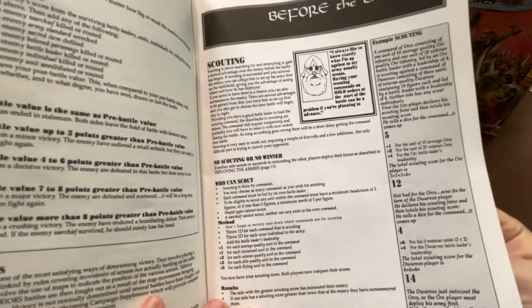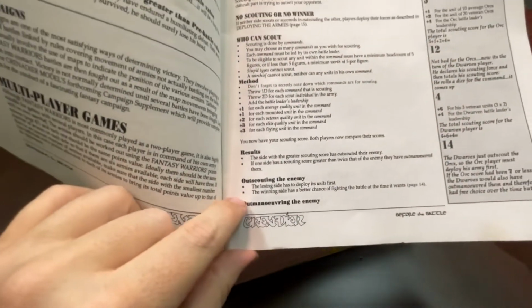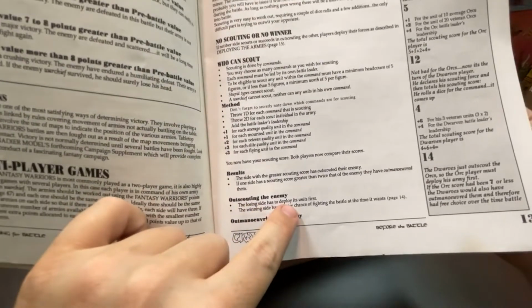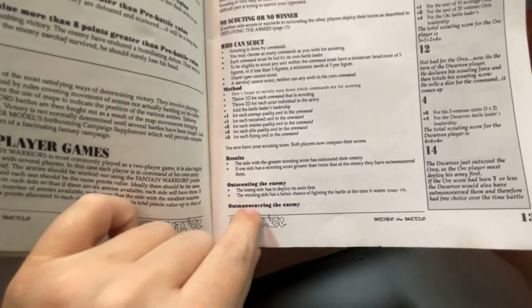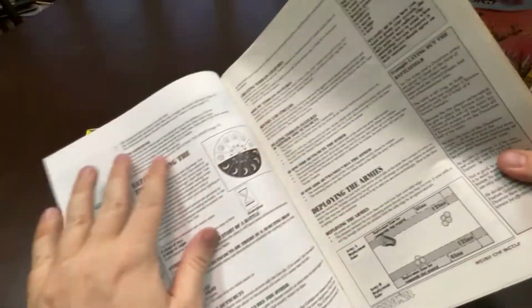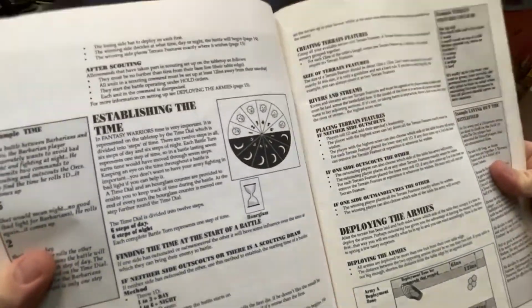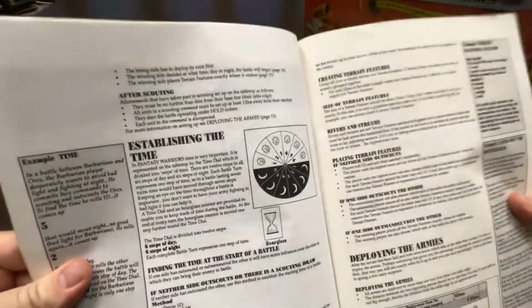You roll your pools, you tally up the total, and then the side that has the larger tally outscouts the enemy, or I love this, look at this, cutting off the section, but whatever. If you score double your opponent, you have outmaneuvered them, which is even better. And then that determines things like what time of day is it?